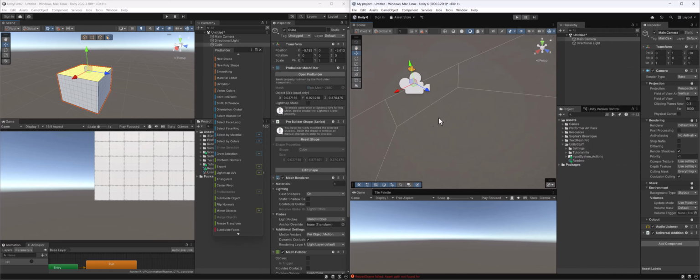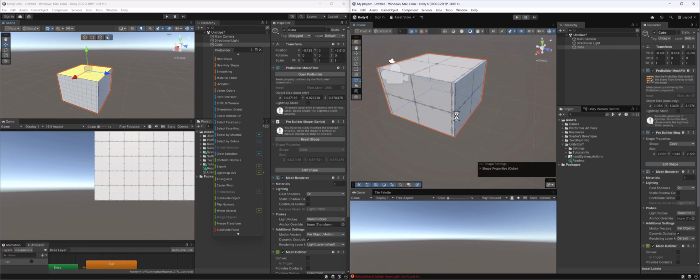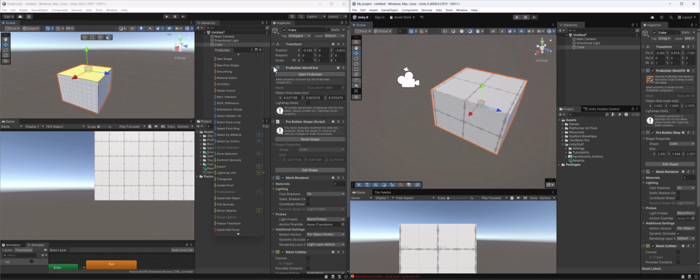Hit F to focus. And here you can see even my grid options are a little strange. Like I have to turn it on for visibility. That didn't come on by default, but maybe it would be for you. So here you can see now we have a cube. And I'm going to go ahead and hit W and just kind of move this over. Now, if I want to edit this cube, notice these are up here. This one, I have to actually click on this. And now it's built into the interface where I can select an edge, select the face.